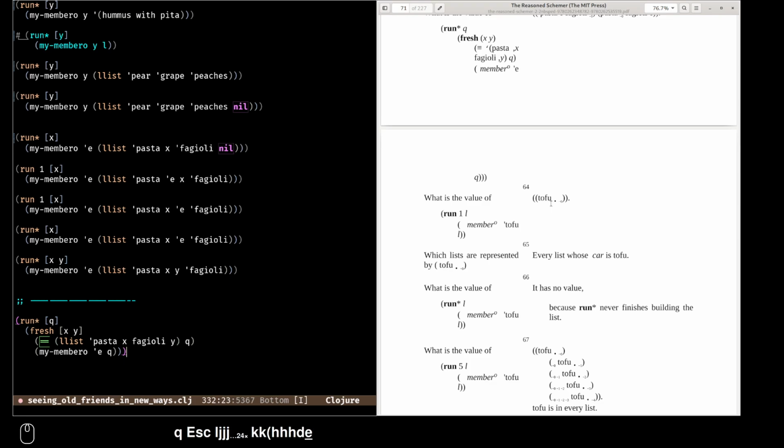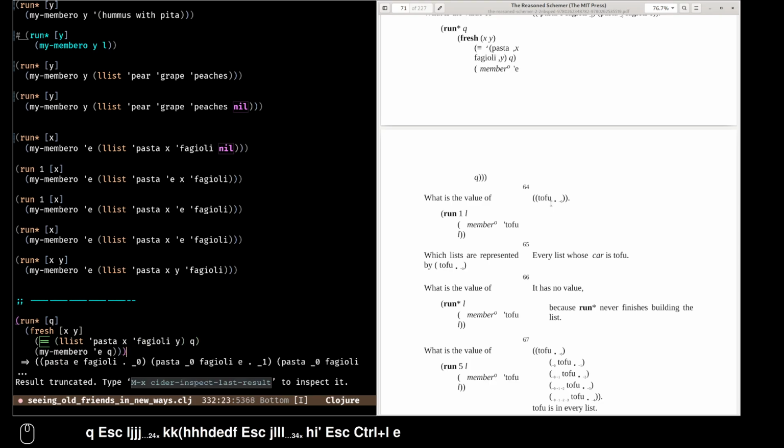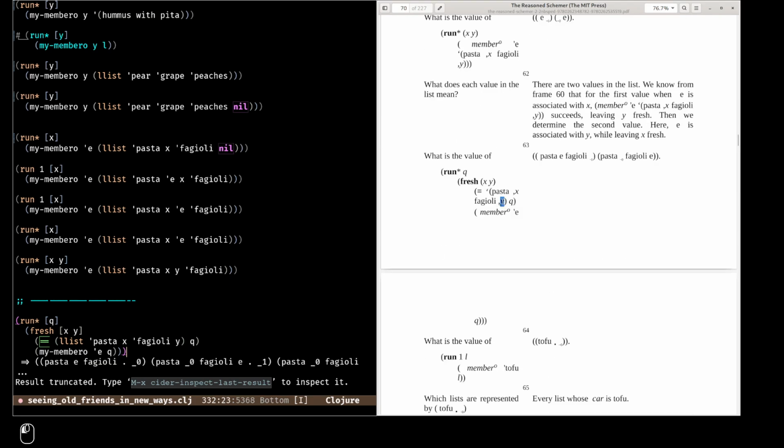This is not. Oh, fagioli. Oops. This is not actually different. Oh, Y is at the thingy position. Wait. Why do they get this out?